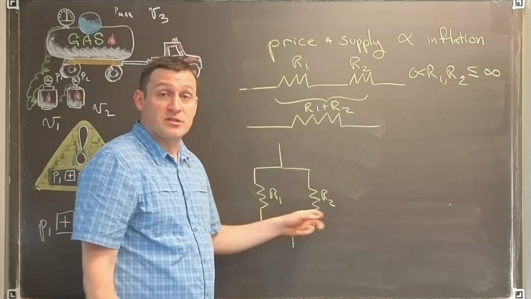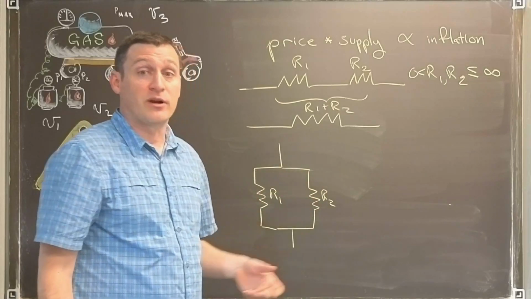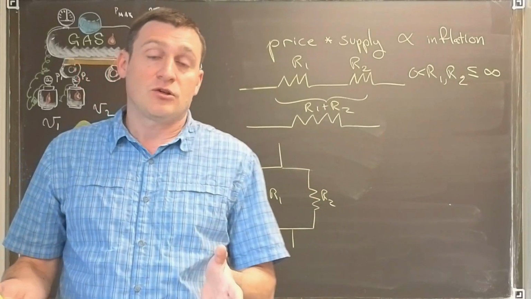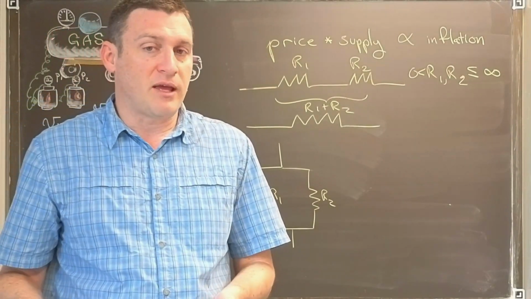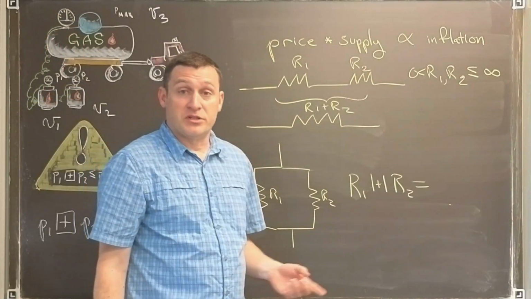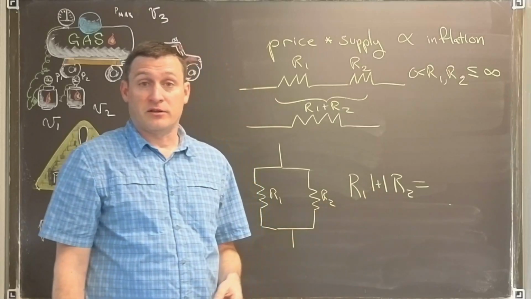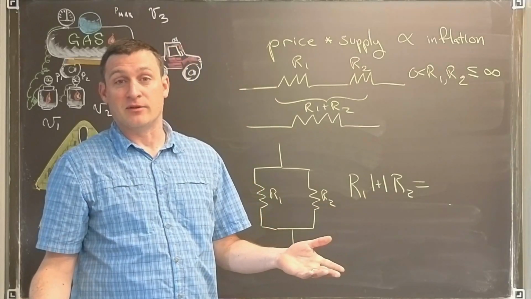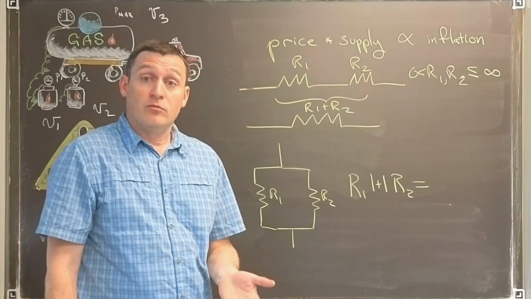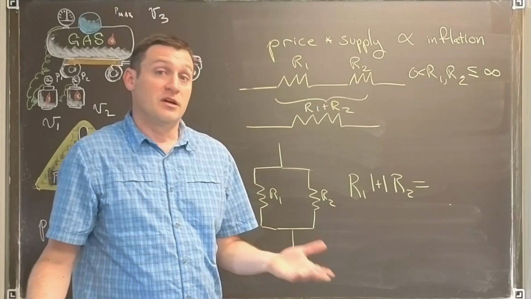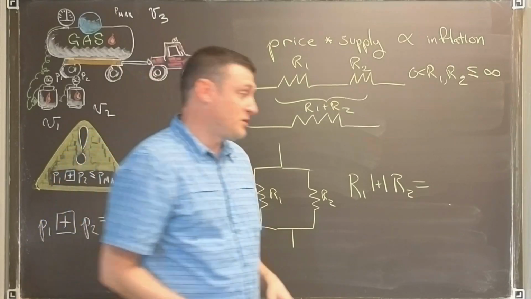If this one was less resistant than that one, you could imagine more electrons go down R1 than around R2. And so we think of the total resistance as some formula relating to R1 and R2, but not simply adding them together. We'll invent a new addition. Here, I'm going to call this parallel addition. Kind of cute to put parallel lines around the plus sign, right? On the other side of this, we can use something known as Ohm's law to solve for the resulting resistance. It's a crazy formula, but it still works.